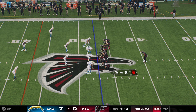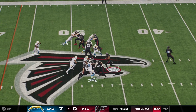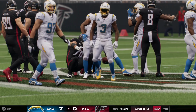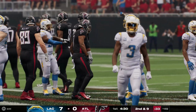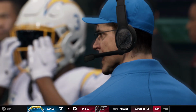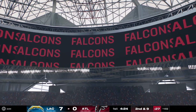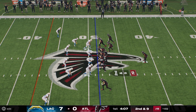I was just going to say, you and I were talking before the game, those 3rd down conversions are going to be huge in this one. Back to Robinson now on first down. And he's fortunate to get anything from that. Give him a yard up to the 49. That felt like a trap because it looked to me like the opposing front was on that play from the get-go. They had everyone crashing the ball carrier before he even made the line, and they hold him to just a yard. Now 2nd and 9.